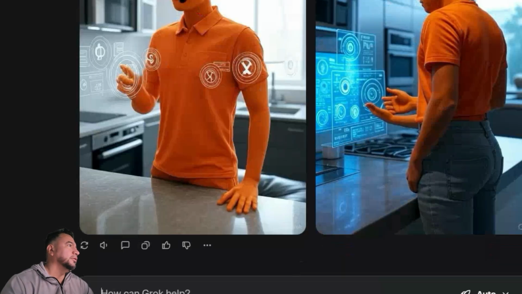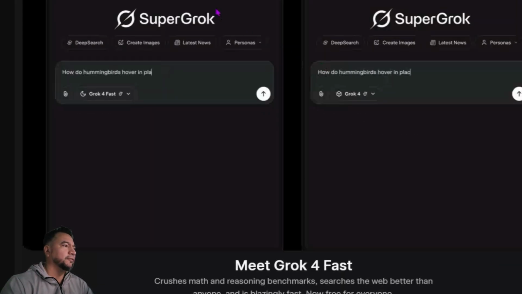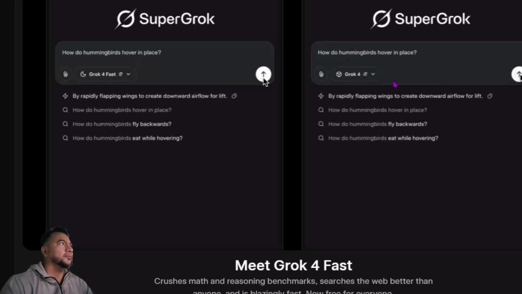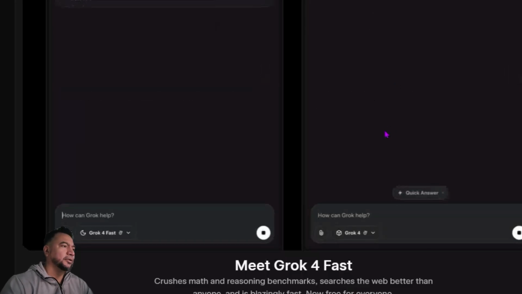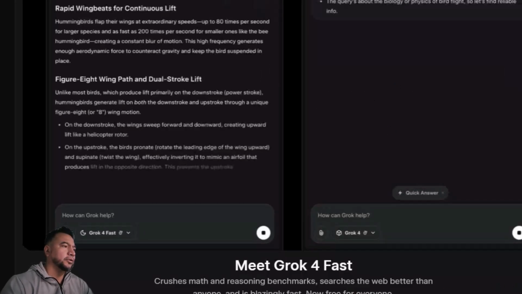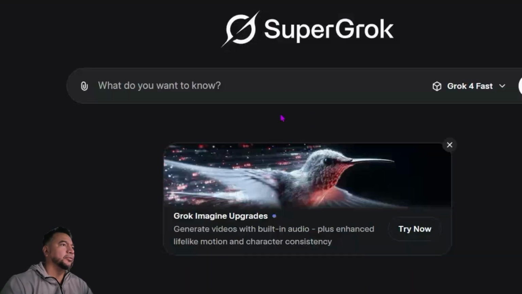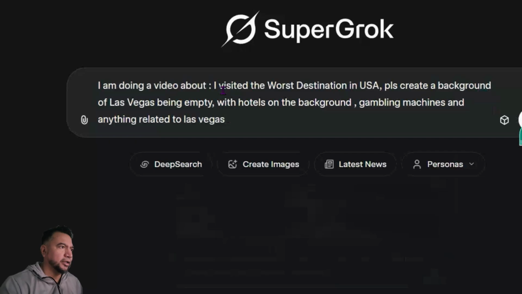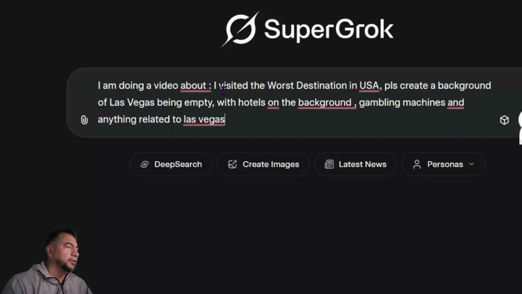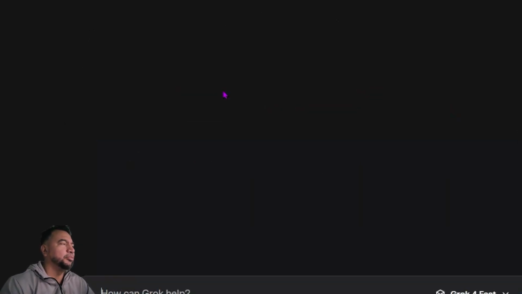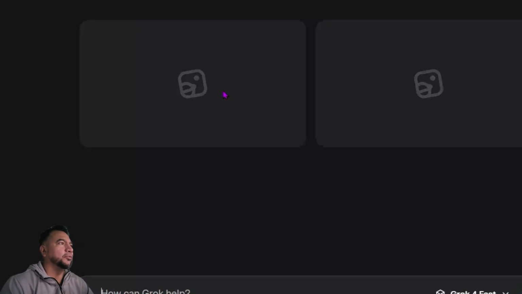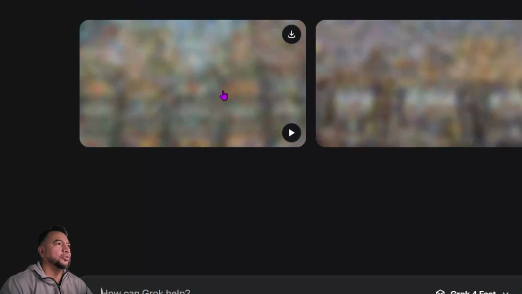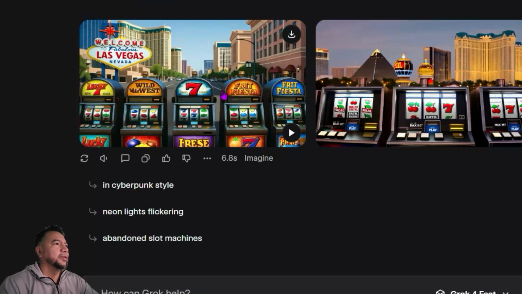So this here, I use Grok a lot of time for that. Now we'll see. Grok 4, try it now. Okay, now we're on Grok 4 fast. Wow. Okay, let's see what Grok comes with. Super Grok actually, because I have the Pro version. So let me put the same prompt and see what it will come with. It gives me two right away. What do you guys think?